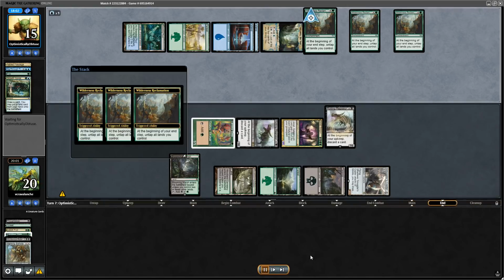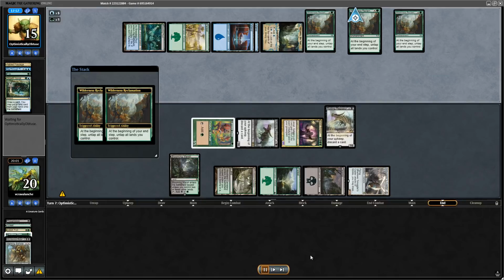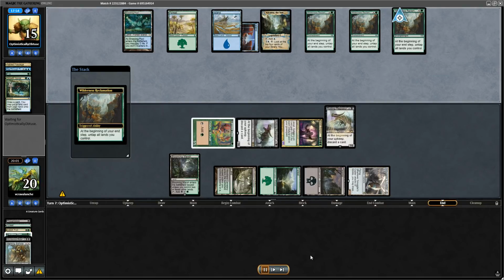So Wilderness Reclamation number 3. This allows them to untap. Allows them to find the Nexus of Fate, and then they can just dig twice more with Azcanta, and you're locked out. You literally mill to death.